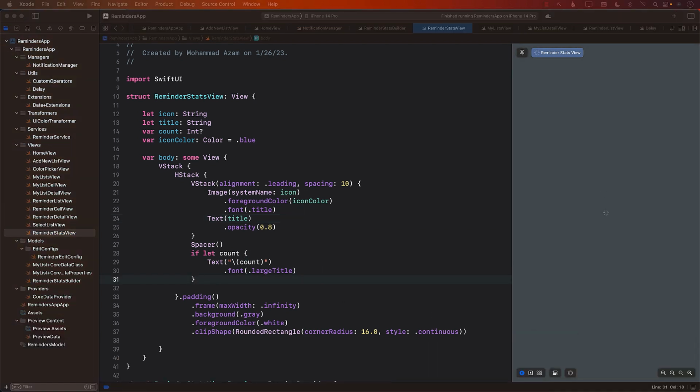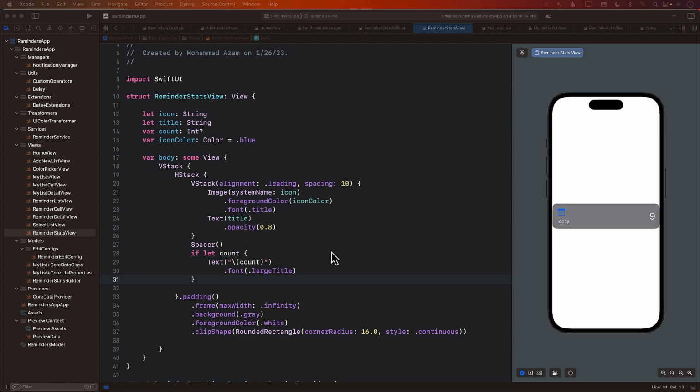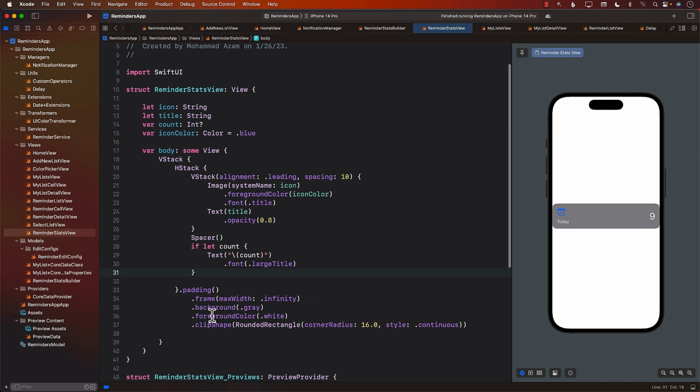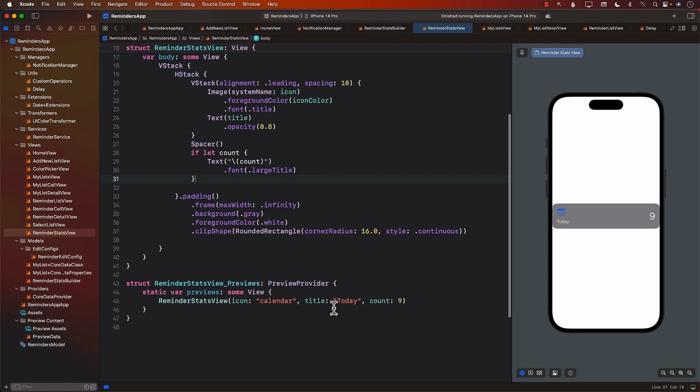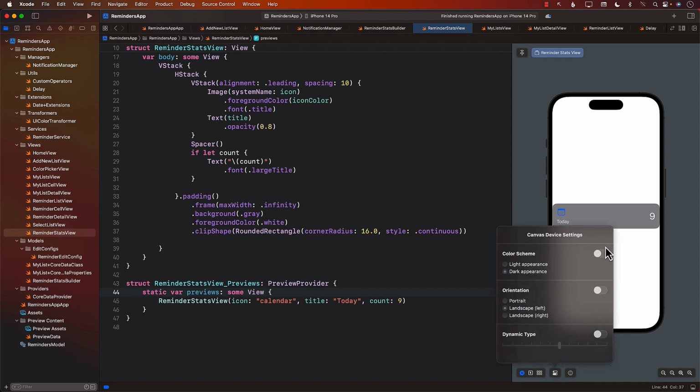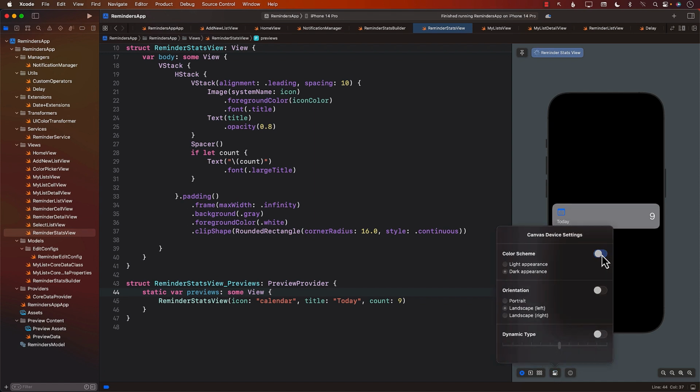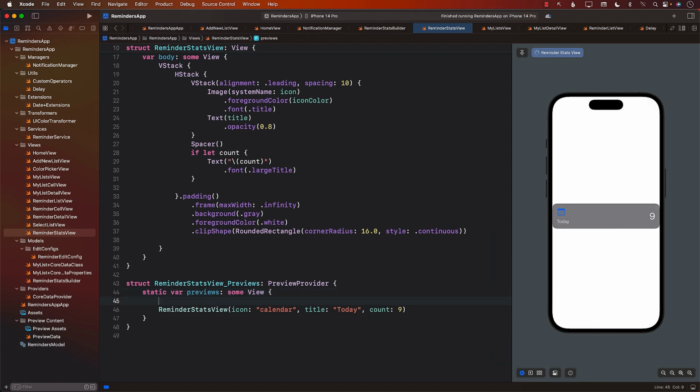Currently, we're not really applying any kind of style to it. So whatever the default style is, this is what's going to appear. You can see right over here, we're applying the gray color, which basically means that it's always going to be gray. No matter whether you're looking at it in dark mode or light mode, it will always be the same. And you can always check in the Xcode previews how it will look in different modes.